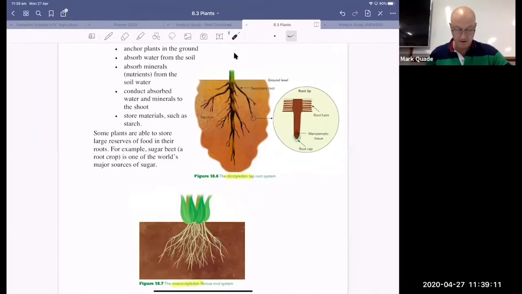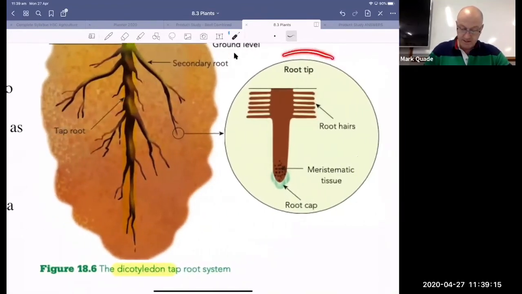Now, getting back to general stuff on the roots, we're going to have a look here. This circle here is just a zoomed in area of this root tip here. Now, we have some words here that you wouldn't be familiar with. Meristematic tissue. That is just the tissue that is actively growing. So there are cells being produced in there, okay? In the area behind the meristems, we have elongation, where those cells get longer, okay? So we have meristem, and then we have elongation. And we have a root cap. The root cap is like a helmet, a protective layer for the shoots as they're being pushed through the soil because of the elongation that's happening here. Okay, so the cells in this area are getting longer and it pushes the root down and through.